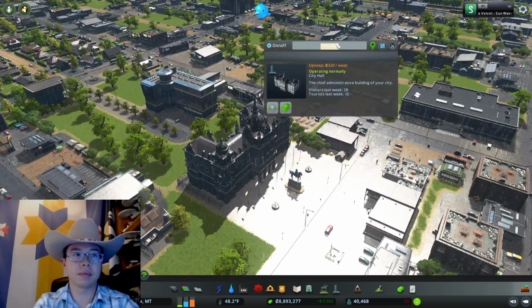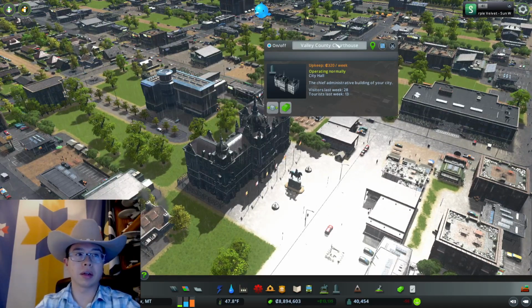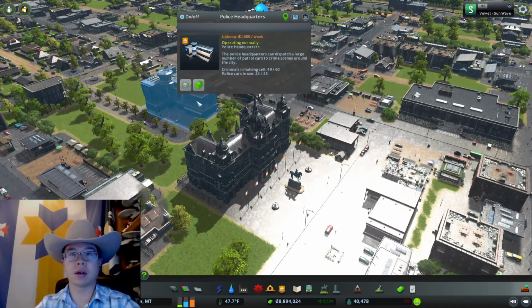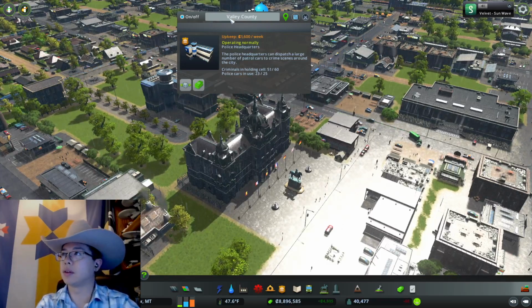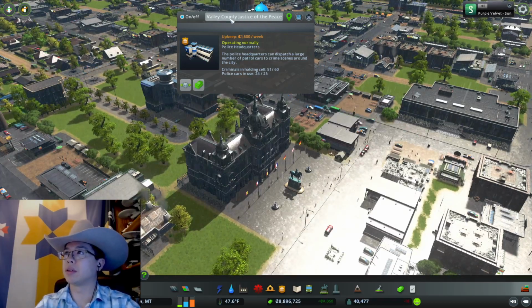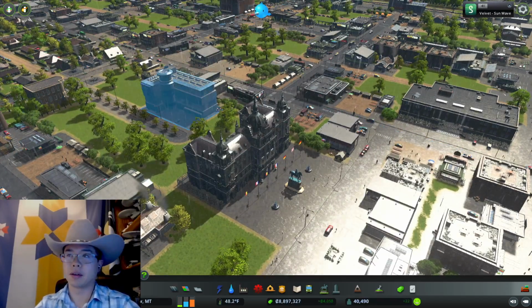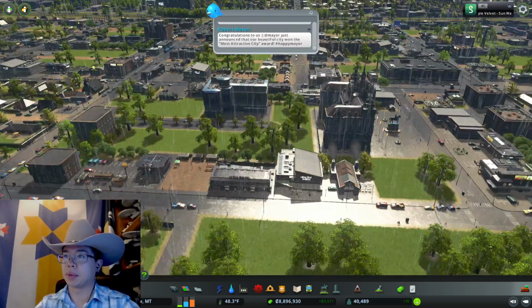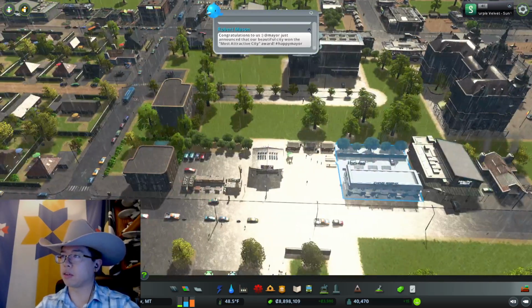And Valley County Courthouse, and then we'll just call this the Justice of the Peace. That'll work out all right. And then we'll leave a few little structures here.